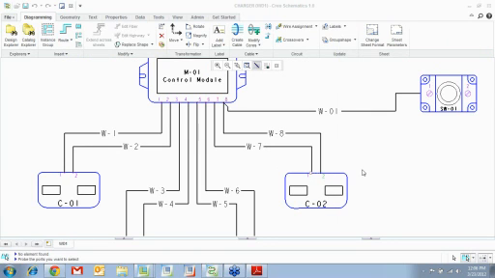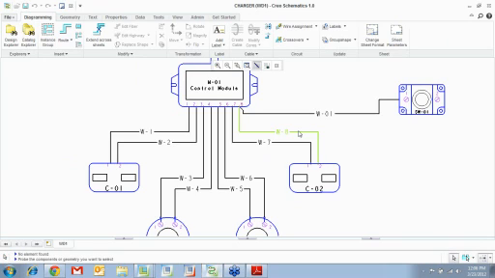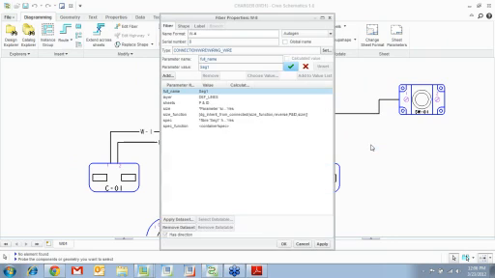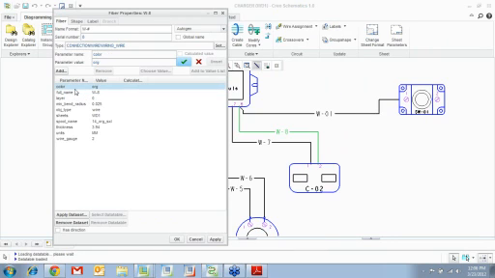now that's one. Next thing is, if you select any of the wires and you right click, you go to its properties, you can see that it has all the properties, from color to bend radius to spool to thickness, everything.